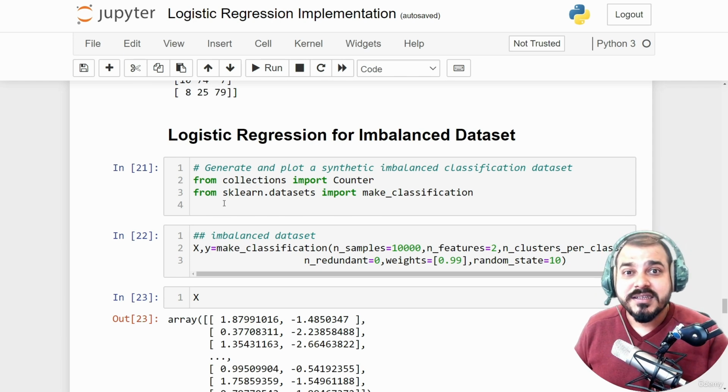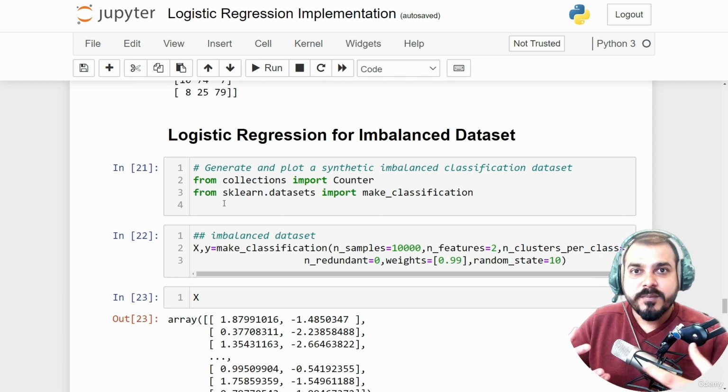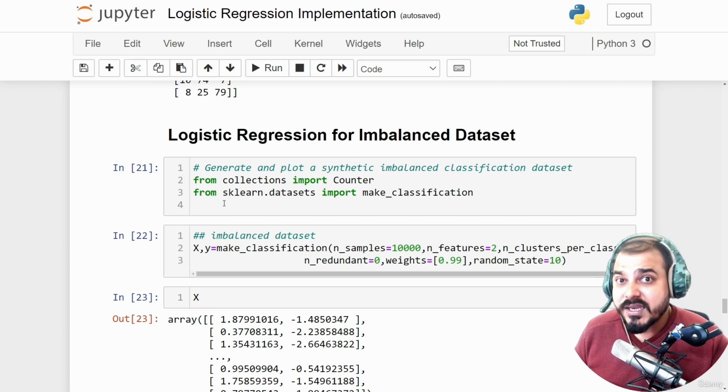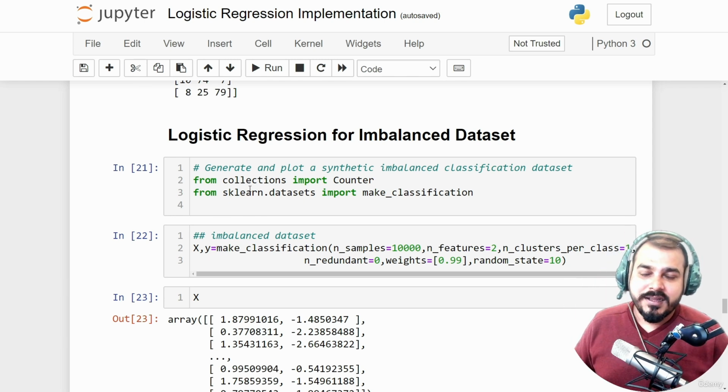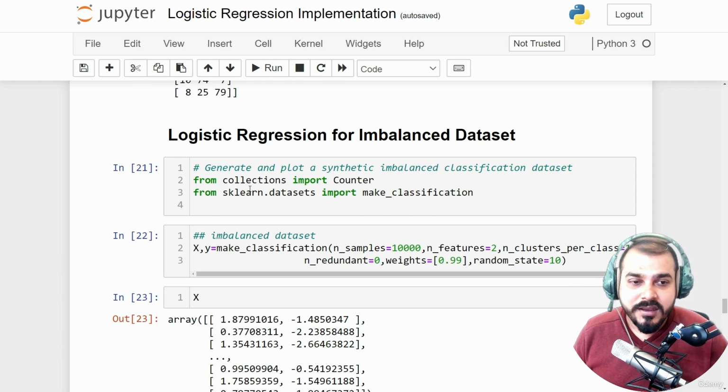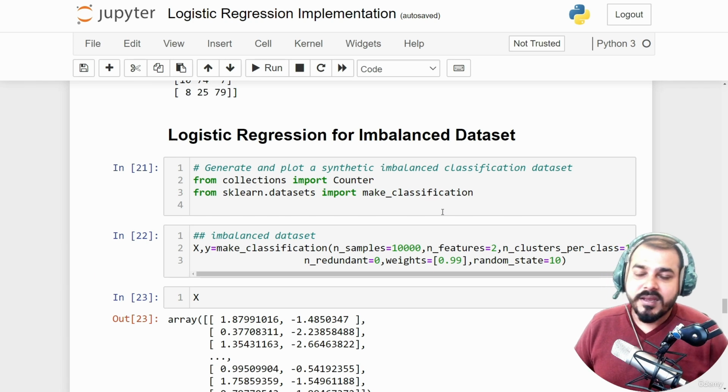Even if you solve a multi-class classification, if the ratio based on the percentages is quite huge, at that point of time we will basically call it an imbalanced data set. With the help of logistic regression also, we can solve an imbalanced data set. There is a very important parameter in logistic regression called class weights. Class weights will help us assign more importance to the categories with fewer data points in the data set. So let's go ahead and see a practical application.